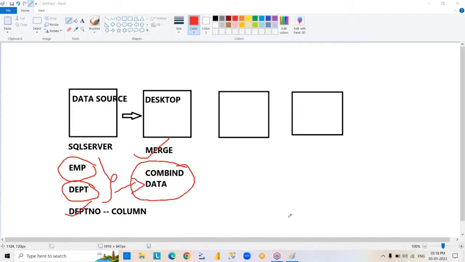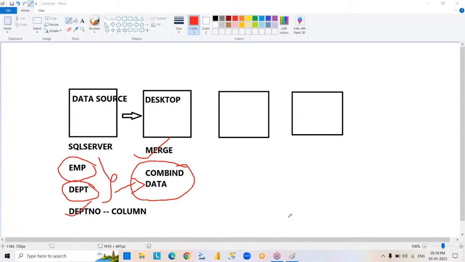Okay, now listen carefully. A very important real-time scenario I'm discussing now. So the important point is, so simple logic.